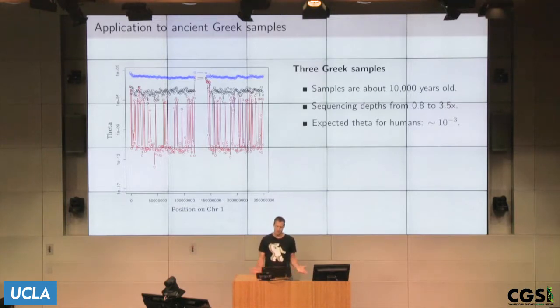Because you have these 3 samples, they're all human. They should be somewhat similar. They're all about 10,000 years old in the same region. And what we have is some individuals like this black one that's maybe 10 to the minus 4. You would say, oh, a little low diversity, but it's maybe possible. But then you have this guy here that is essentially every other base pair or so heterozygous, and that's very unrealistic. And then you have this other guy with a weird feature, so it's either 10 to the minus 10 in some windows, so absolutely nothing is diverse, or 10 to the minus 5.